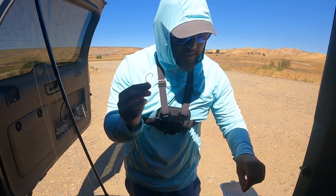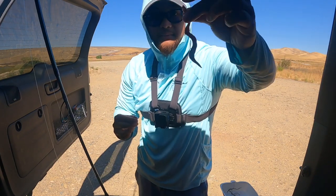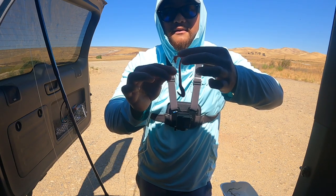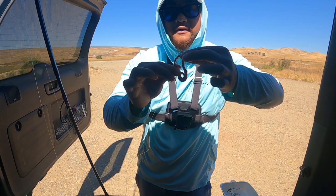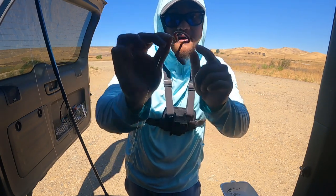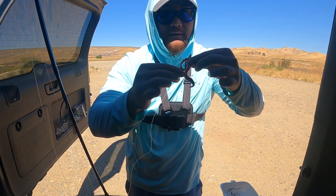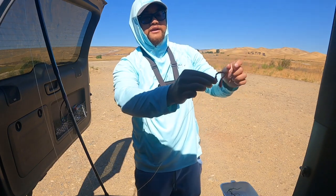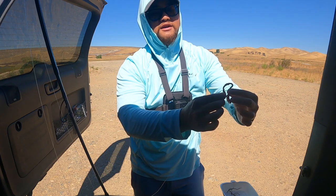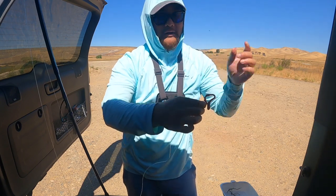So yeah, with that 1-0 hook, go ahead and grab one bloodworm. What I like to do when it comes to hooking a bloodworm is hook it from the tail, because you want these bloodworm to move around. If you don't know where the tail is located, the bigger side is the head. The small stringy side is the tail. Hook the tail, and you have to be careful because these bloodworms do bite. If you put a lot of pressure into hooking that worm, you'll get squirted on. Blood starts squirting all over the place.